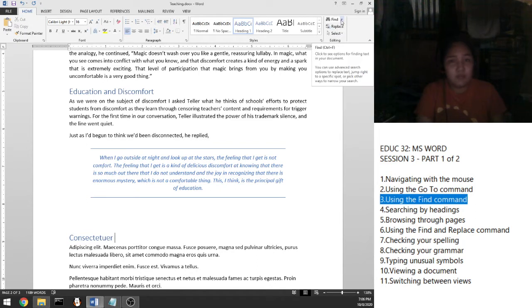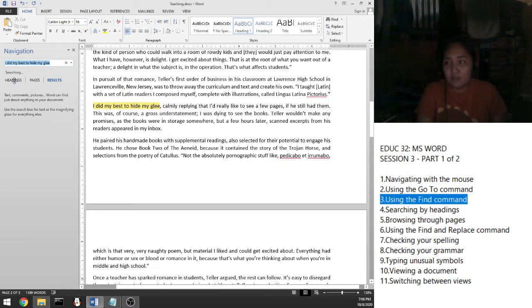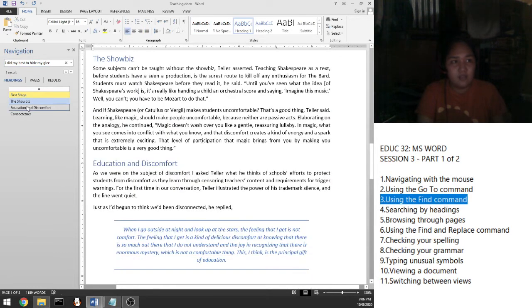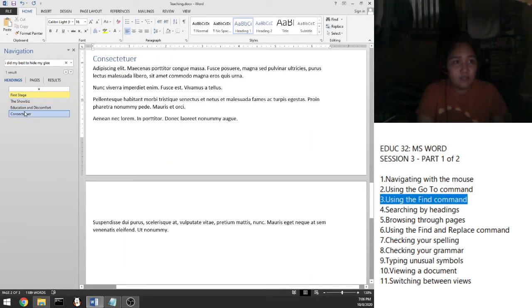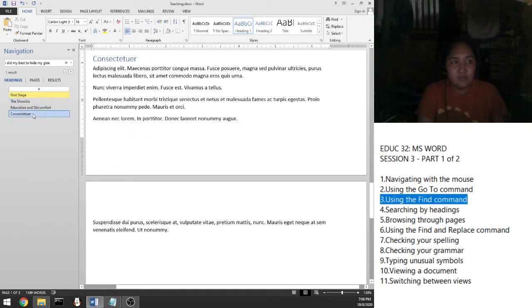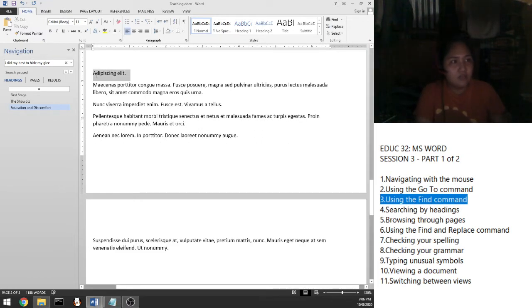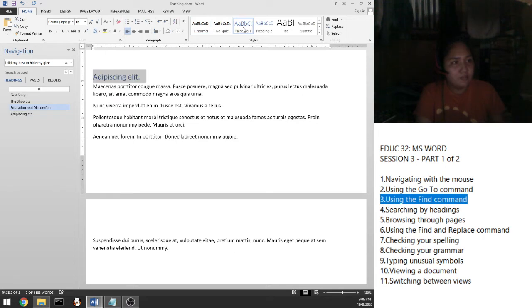To find the headings, we just have to click on find, then open the navigation pane, then click on headings over here. See, if you click on headings, you can actually see the different headings that I have. And if I click on it, it will move the screen so that the first line will be the heading. Right? So it actually set the first word into a heading already. If I delete this, it will disappear over here as well. Let's say I want to make this a heading again, just to show you how it records headings. Select, set as heading, then just like that it appears over here almost instantly.